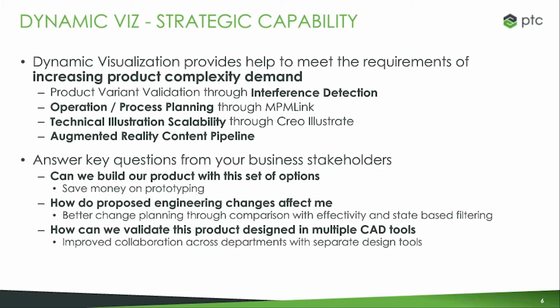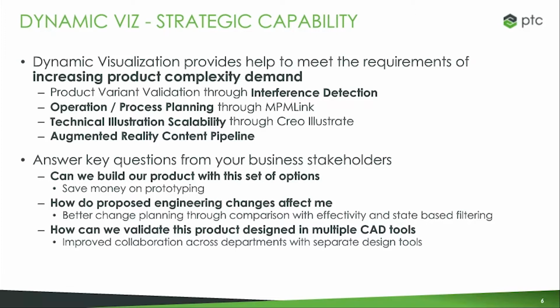Can we build our product with this set of options? Save time on prototyping and money, right? I mean, rather than having to go and build something just to validate something doesn't fit, create an interference detection of it, validate that it's going to fit ahead of time by configuring that.